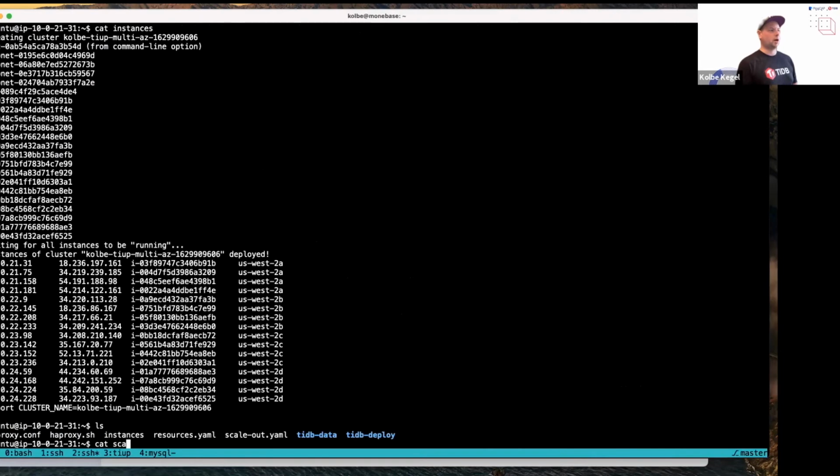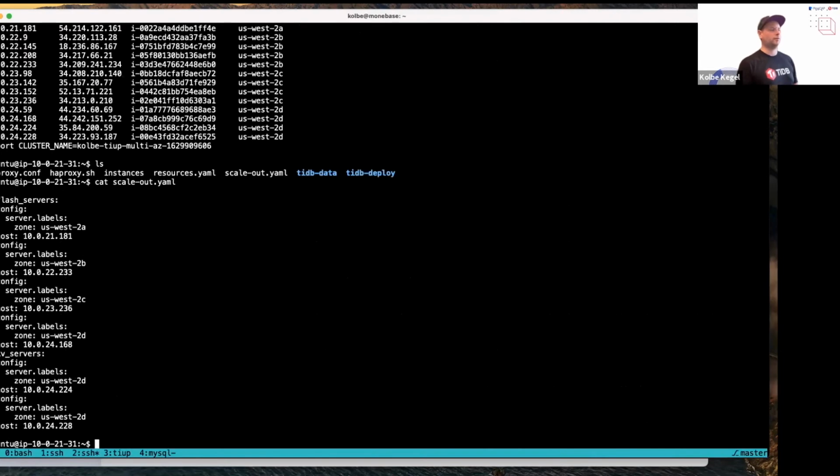But in addition, I have a scaleout.yaml file. This file accounts for the various hosts that we haven't yet put anything onto. I'm going to add 4 TiFlash nodes to the cluster, and I'm going to add 2 additional TiKV server nodes to the cluster as it's running. This is just going to happen without interfering with any load that's on the cluster. And it's as simple as tiup cluster scale-out test, and then I give the name of the file.